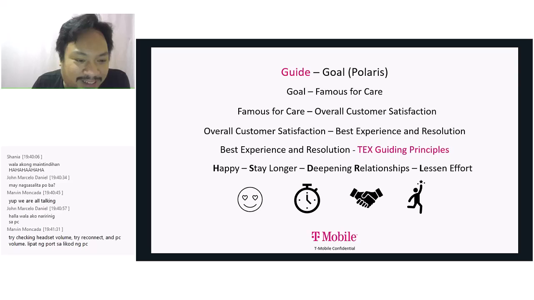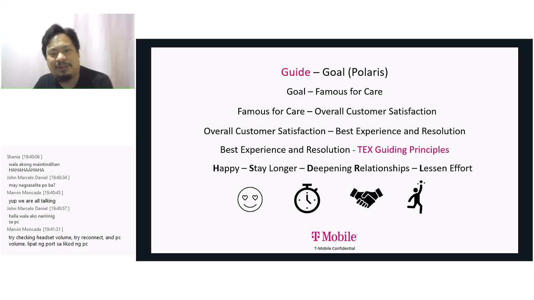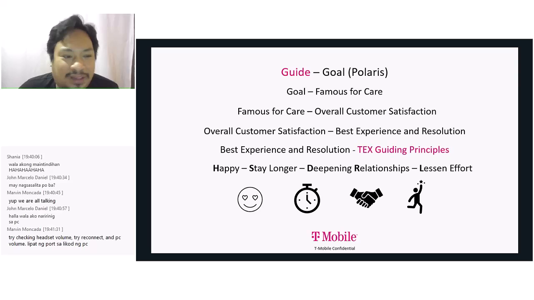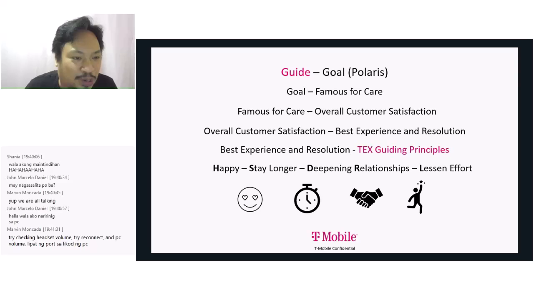Good job, JM. So, we measure it using metrics. And I cannot stress enough what metrics are. Is there anyone who can define metrics and can go off mute? If you will define metrics in your own word based on the discussion that we have till this very moment. So metrics are what? Kung isa-sum up mo yung natutunan nyo ngayon, metrics are Polaris. Pwede? Good job. Metrics, to be specific, NPS, FCR, CRT.